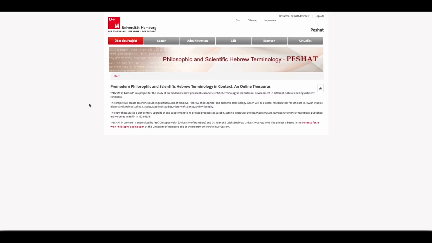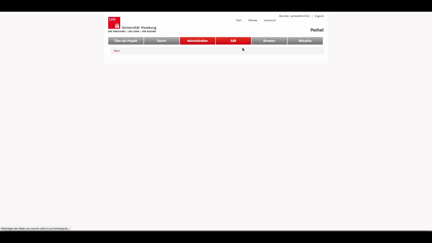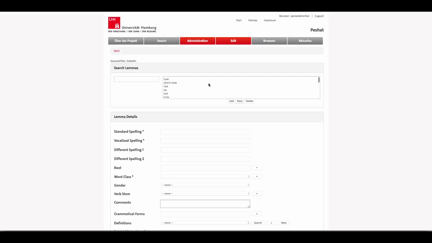So for convenience, the Edit Lemma main module is situated at the top of the main modules. In this video, we will demonstrate the main workflow for adding a lemma, a definition, and a quotation to the database's files. As with the other modules, the editor searches for or selects entries directly via a search option, activates an existing entry, or creates a new one.